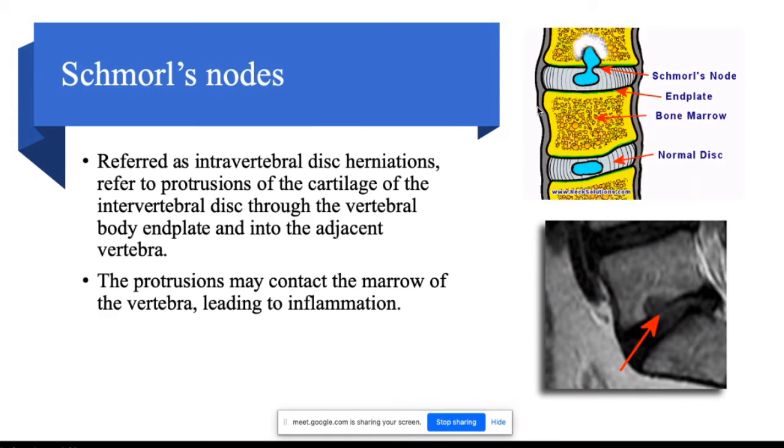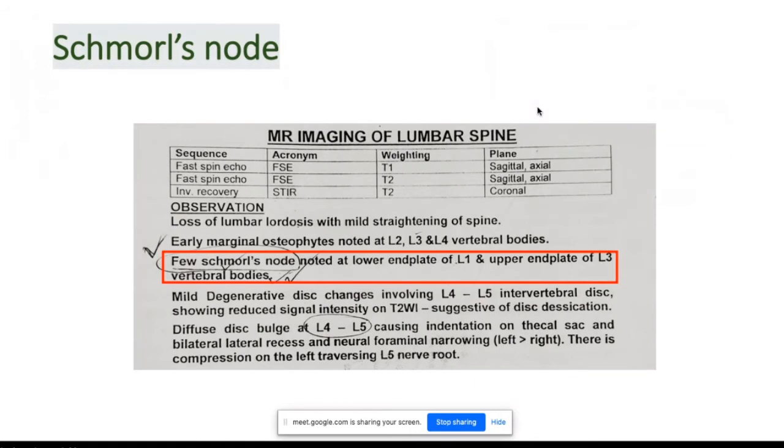So when you see Schmorl's nodes in the reports, we'll feel that yes, the condition is quite severe. The prognosis rate is comparatively less. For other patients whom you have treated, they may get relief in 10 days, but this patient will not get relief even after 20 days, 30 days of treatment, because anatomical changes have occurred, and the degenerative condition has extended to its maximum level, and there is complete loss of congruity and compactness of this intervertebral disc. So we have to look into this point when we are interpreting the reports with Schmorl's nodes.